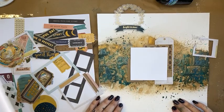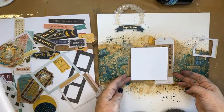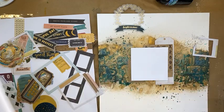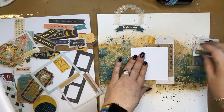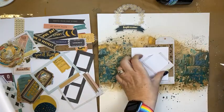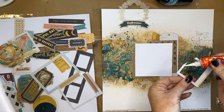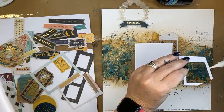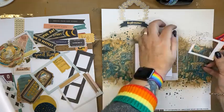Now, I just have to stand up because I can't see if it's straight because I'm sitting on a weird angle. That works for me. All right, so now I'm just going to grab this. And these slide in under here.